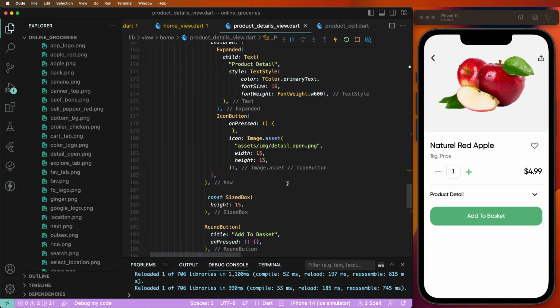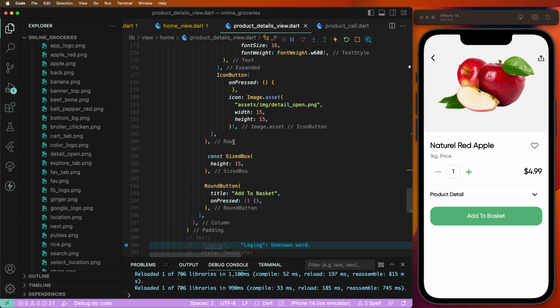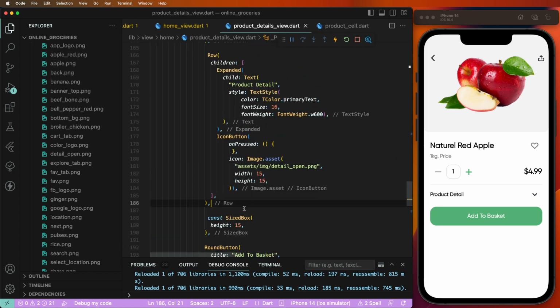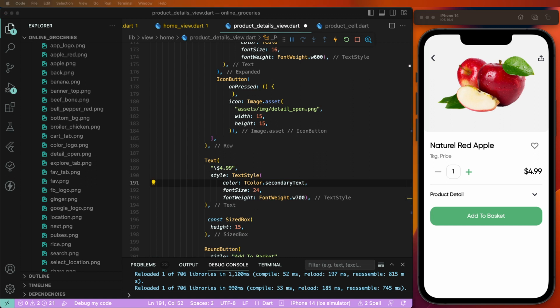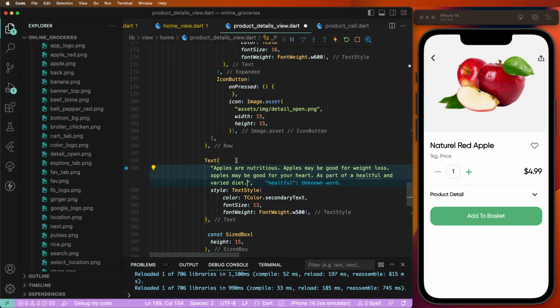Copy this here text property. Secondary font size 13 medium. Reds text.